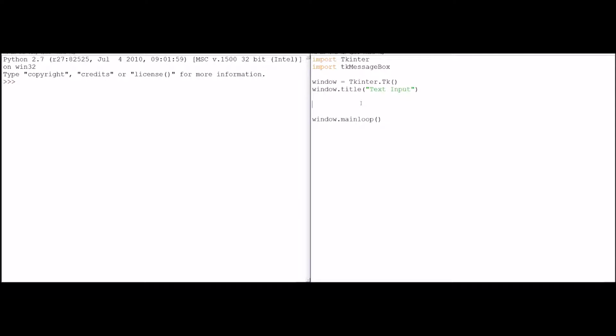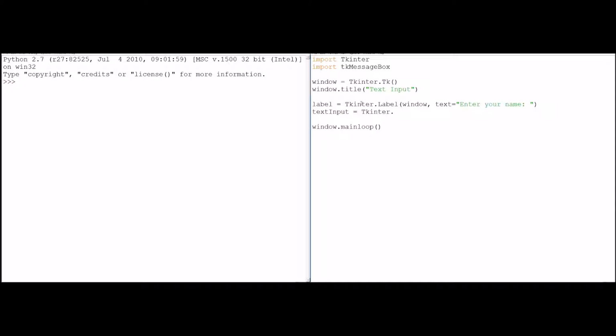So first of all then, what I've got to do is define a label. And this will tell the user what to do when they are looking at the main part of our program. Okay, so that's our label done. If you're not sure about a label, I would advise you to go back and check my video tutorial on that. I'm going to move on to creating a text input now, which is the main focus of this tutorial.